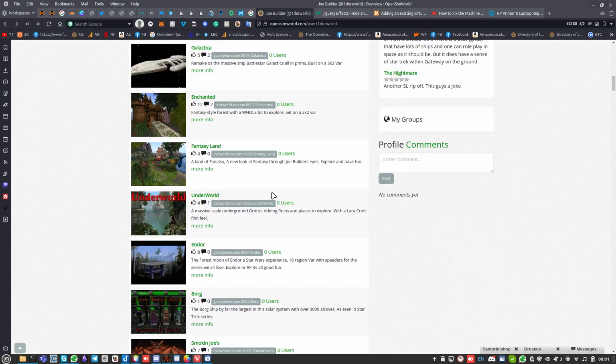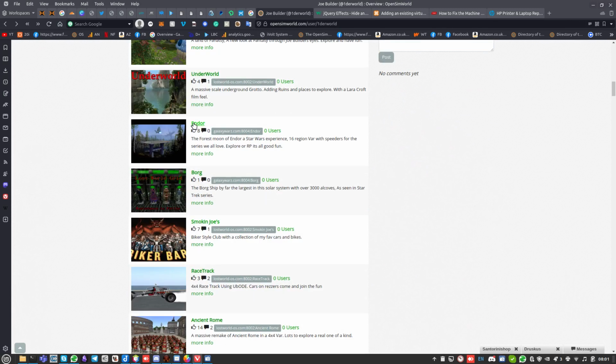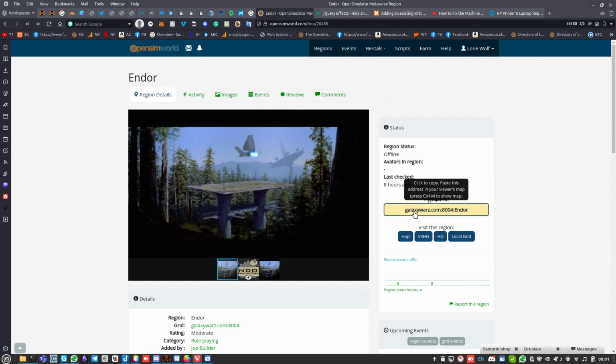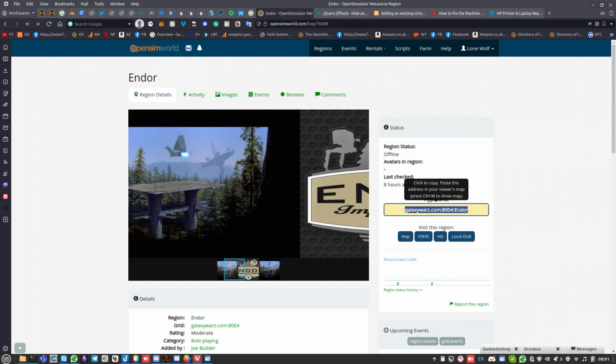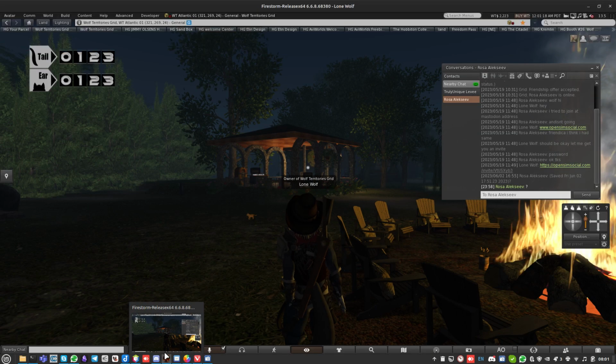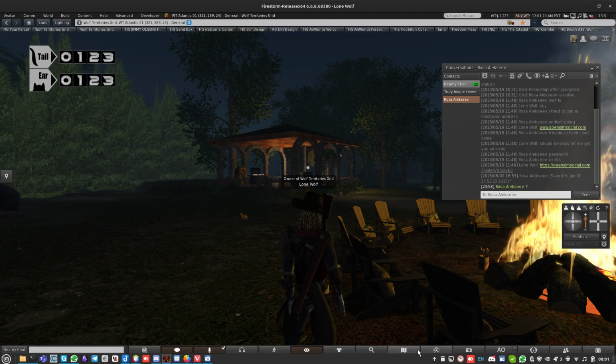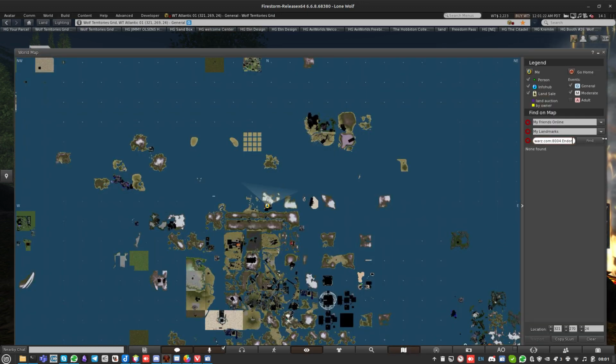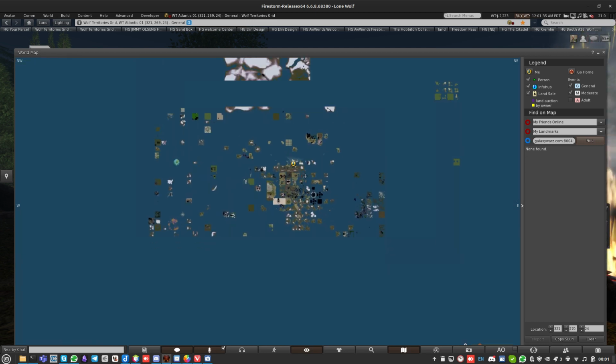But obviously you can set this up on your regions as well. Let's pick Endor, see if he's actually got that working. That's up. Let's trust my luck to pick someone who's not up. Find. Give it a second, because it's talking to someone else's server outside of our grid. See if it finds it. Normally it'll find it and then you can just teleport over and get on with it.